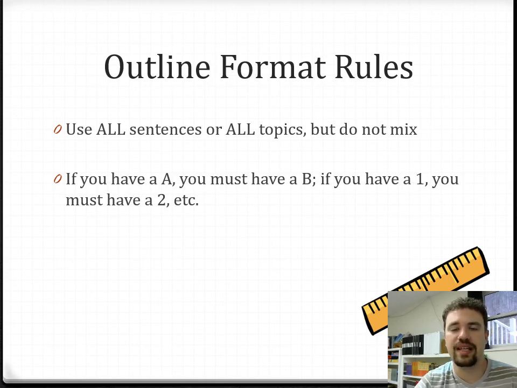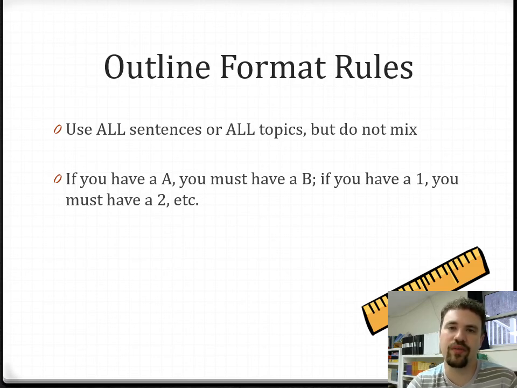Meaning, if you're going to do a sentence outline, every single point on your outline should be a full sentence. Some people really like that form because it means they have less work to do when they get to writing the paper, because they can import sentences and then just fill in the gaps and make things flow from one sentence to the other. Other people don't prefer that because it seems like a lot of work up front. So you can also use a topical outline if you want, where you just use a word or a phrase for each point, but not complete sentences. But I am going to ask on this particular project that you do not mix those things. So don't mix sentence and topic outlines, but try to choose one or the other.